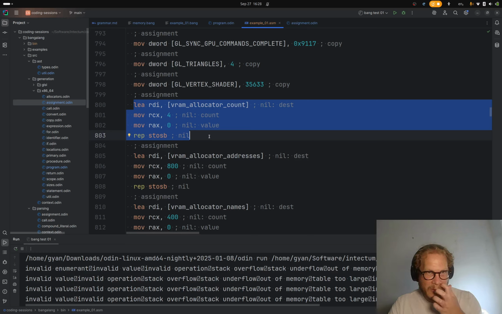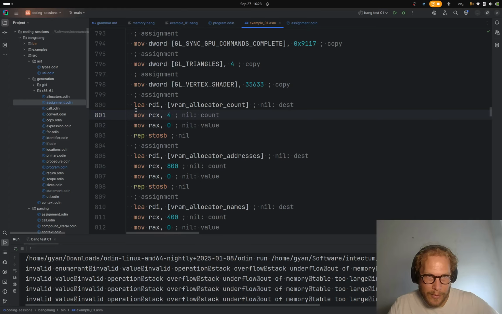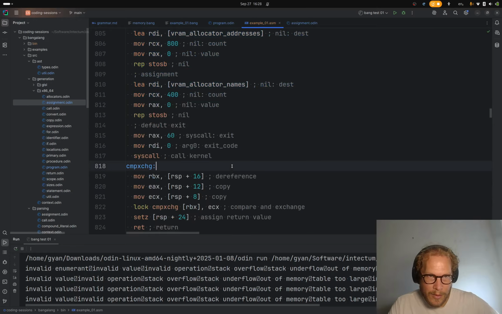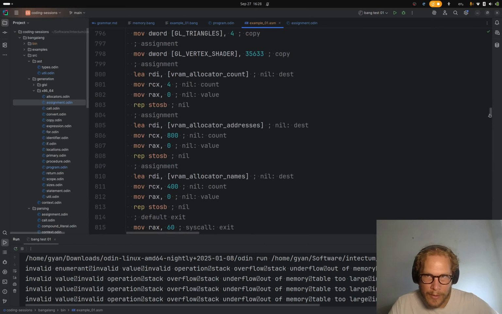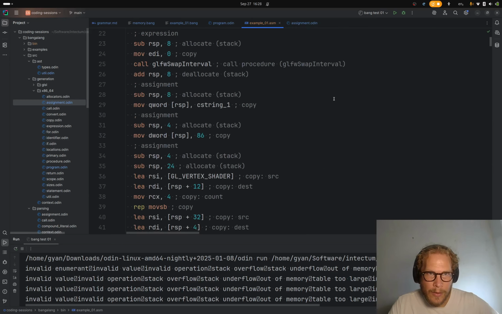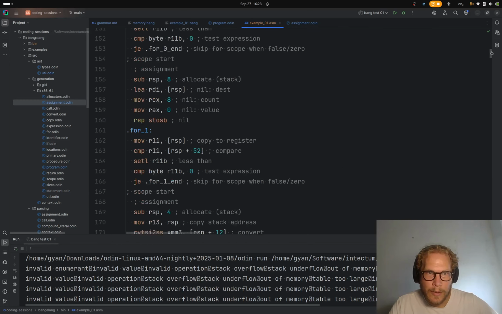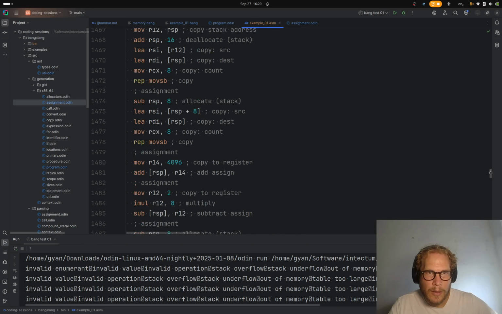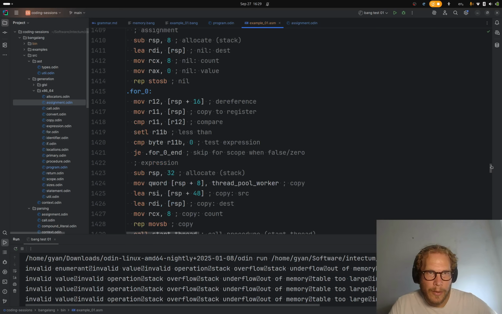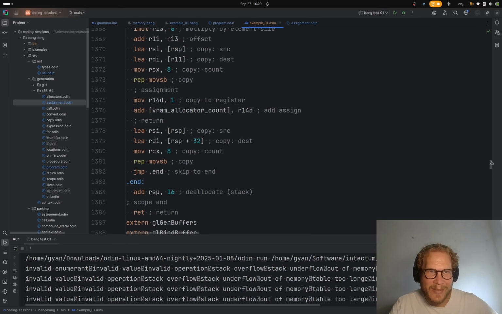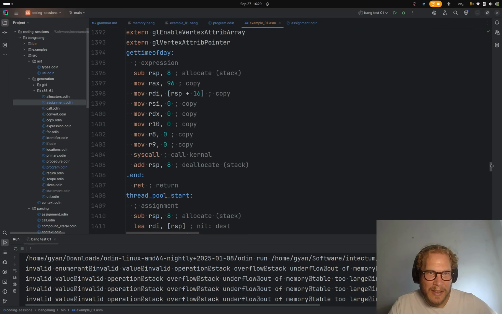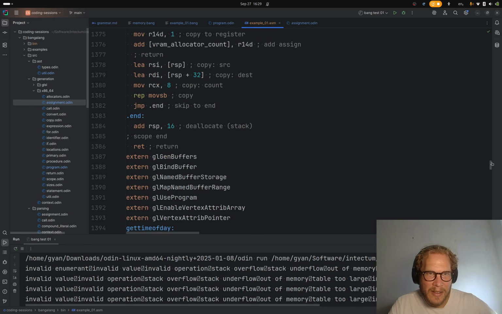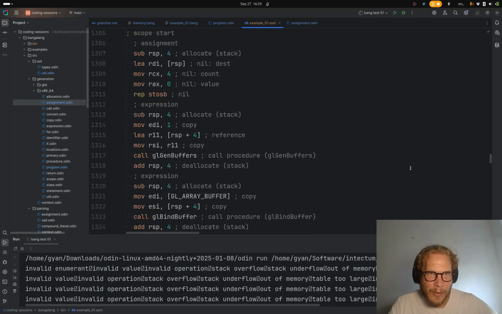So here it looks like we're nullifying, which is a good thing. Oh, but where did our initial assignments go? They disappeared. Oh, we're in procedures now.